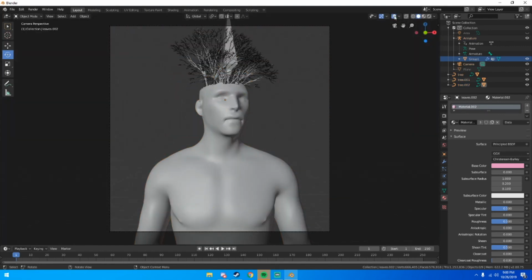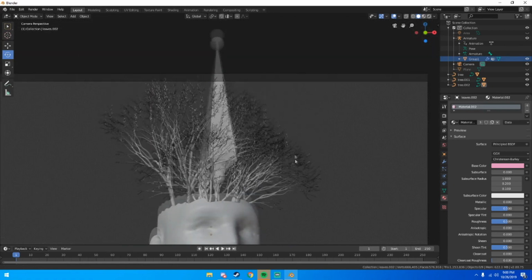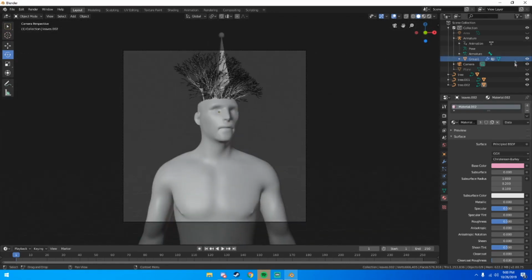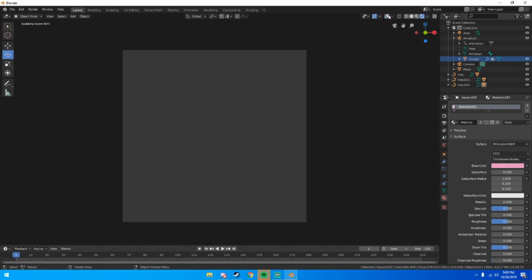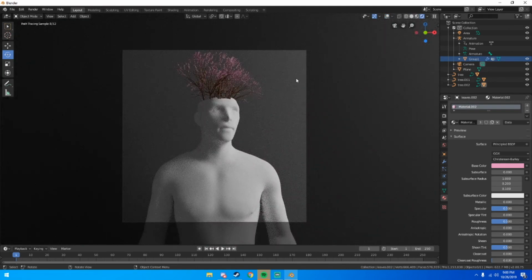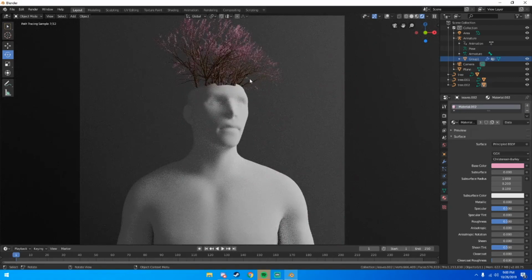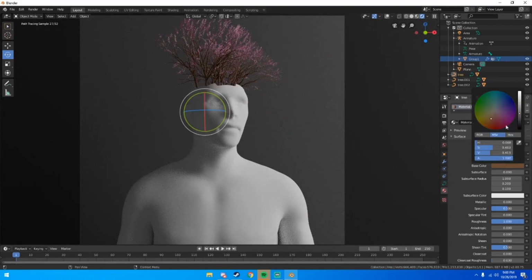Where it's kind of like that. The leaves. Let me re-enable the area in plane, and we should be able to see. But yeah, looks pretty good right now. The branches though need to be lightened a lot.